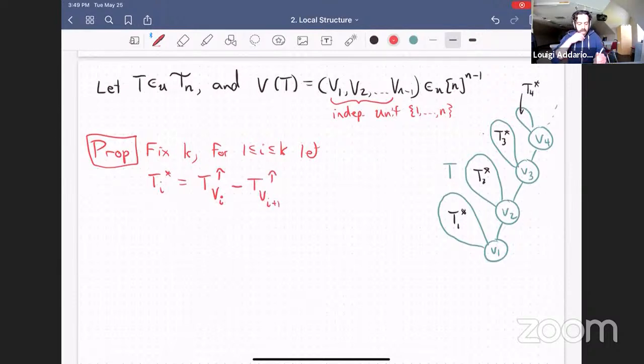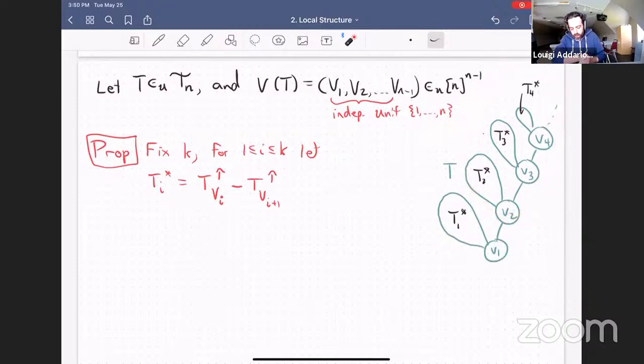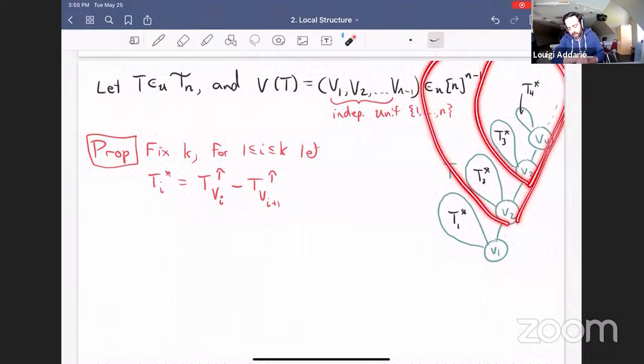Okay, so what does that mean? Right, so T_{V1} up arrow is just the whole tree, right? And I'm saying I want to take the whole tree and then take away everything that's a descendant of vertex 2. So that leaves me with the root and this subtree hanging off. Okay, and then T_{V2} will be the subtree rooted at V2 minus everything that's a descendant of V3.